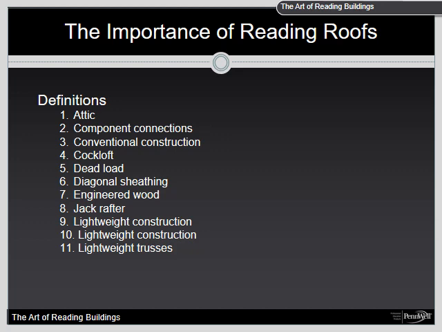Next term, conventional construction. That is solid lumber of 2 by 6 inch or larger used in standard framing configurations. Cockloft. A cockloft is defined as a small space that is created when a roof is raised above the level of the ceiling joists and rafters to provide a pitch for drainage. Cocklofts are common in older buildings between the 1800s and the early 1900s, and they are normally of conventional type construction.